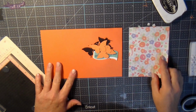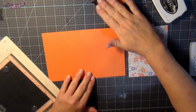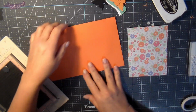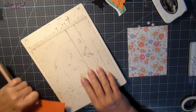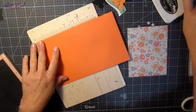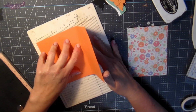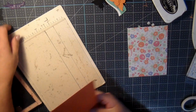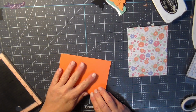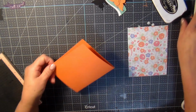Okay, let's put this card together. So again, Petite Floral from Recollections, and all of my pieces. I'm going to use orange card base. I like to mix it up a little bit, you know. Get out my little scoreboard here. Make it flush all the way up at the top and all the way to the side, and score it at the A2 size, which is 4¼. Okay, then just make sure that it's still straight, because sometimes things move around.